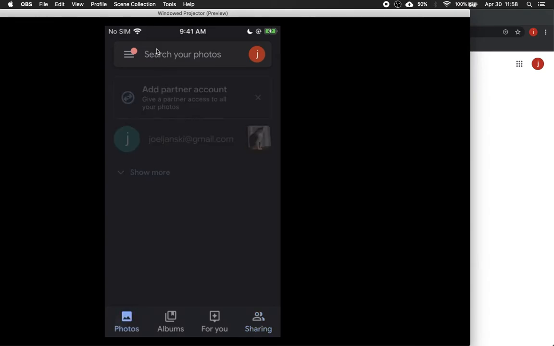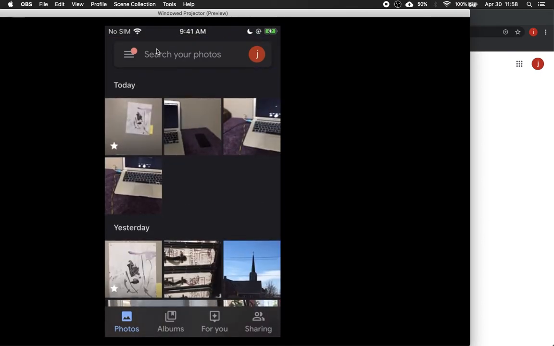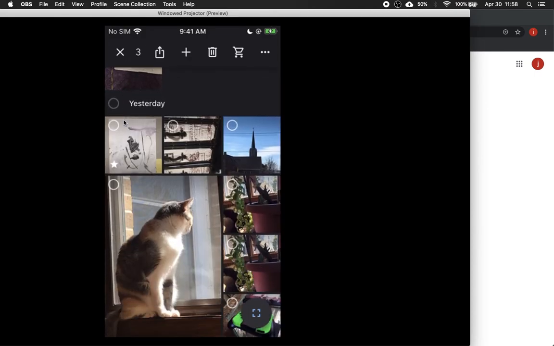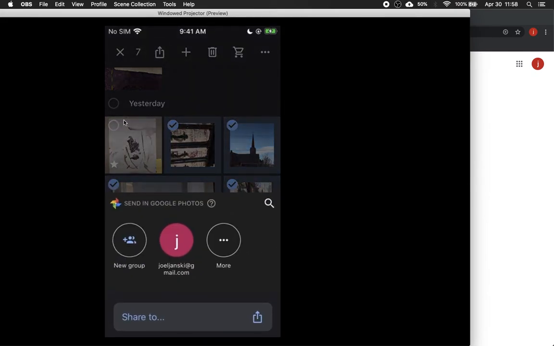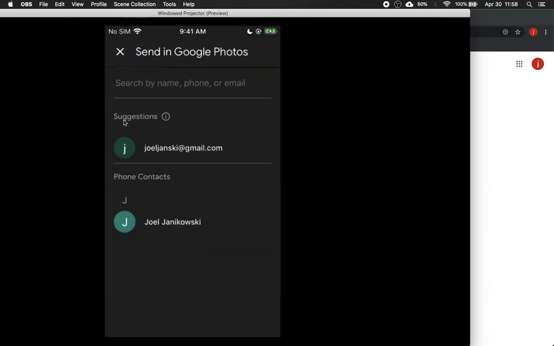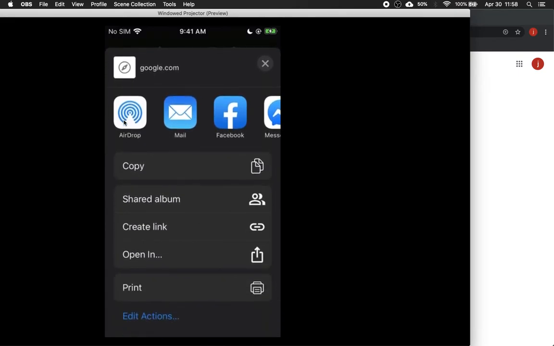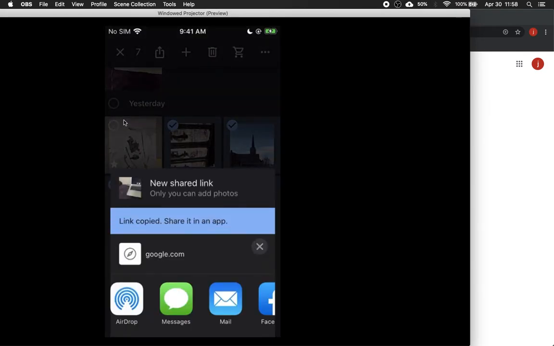Also, to go in a little further, let's say there's a batch of photos, multiple photos that I want to share with a person. I'll just press and hold with my phone, and then that little check mark will show up. And then I can choose a few other ones, and then click that share button and share that entire group. I also have the option to, I believe, share as a link. So I can click create link on here, and let's say I want to copy and paste that group of photos as a link instead of the actual photos themselves, you can do that too.